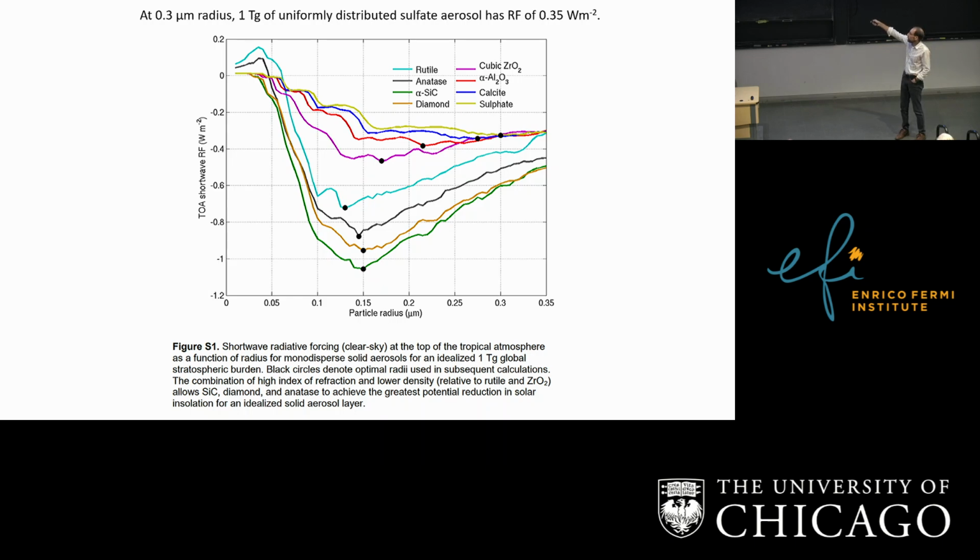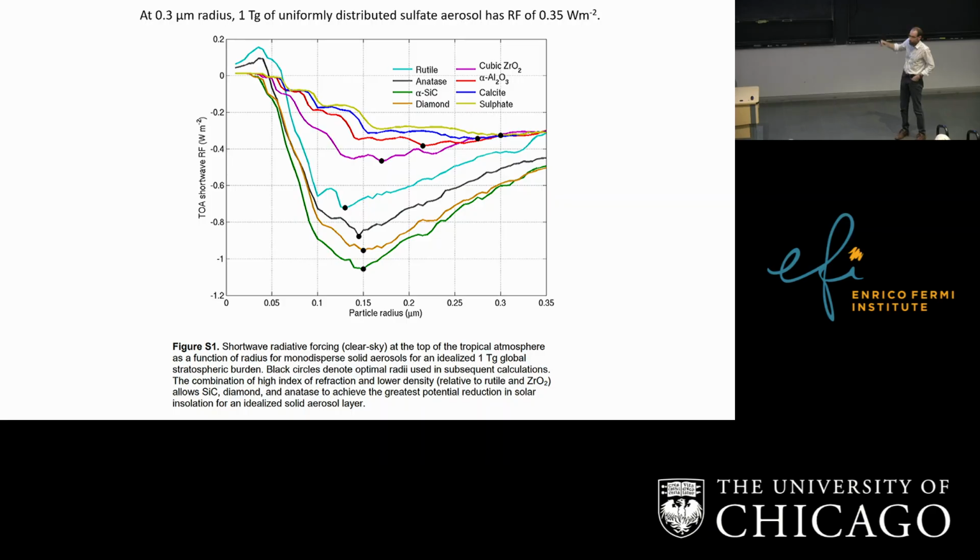And this is showing you the amount of what we call watts per square meter of radiative forcing. This is something Tiffany talked about. It's basically how much we're pushing the Earth's climate. So if you're going further down here, you're pushing the climate more. Doubling CO2 is about 4 watts per square meter. So going down here would be equivalent to offsetting about a quarter of doubling CO2. And this is for a given fixed amount of material, 1 teragram, 1 million tons. If you have silicon carbide, which turns out to be the very highest index, most scattering material, you can get a watt per square meter out of that much material, and sulfur so much here.